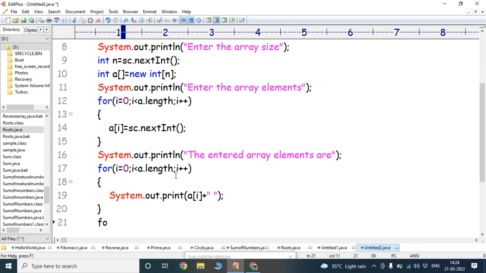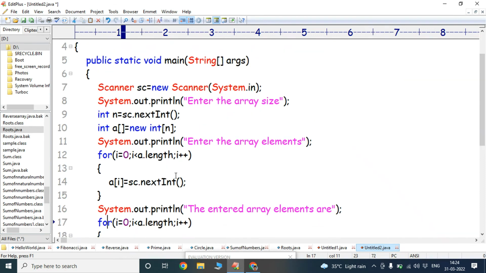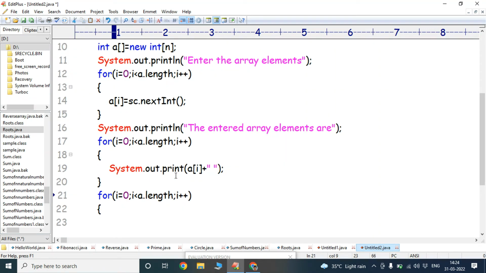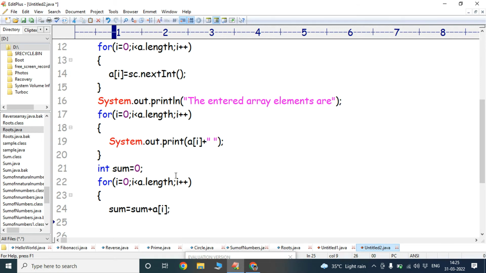Again I am using a for loop: for i = 0, i < a.length, i++. Before entering the for loop I take one integer variable, int sum = 0; Next, sum = sum + a[i]; then the for loop closes.